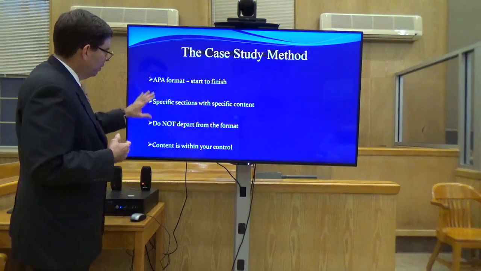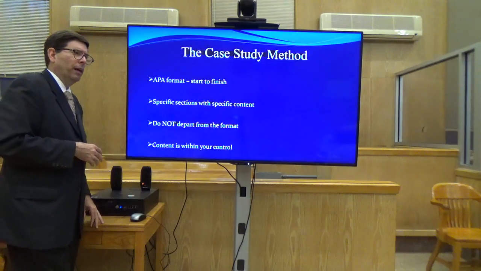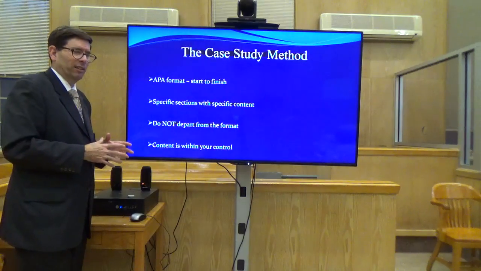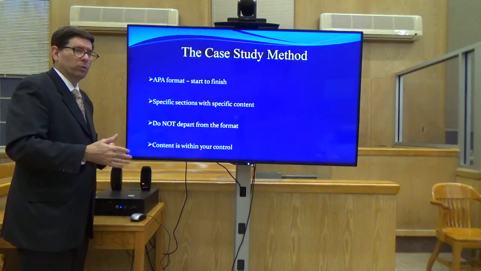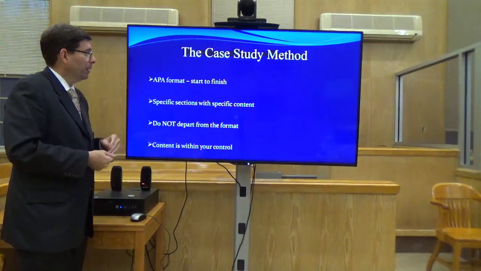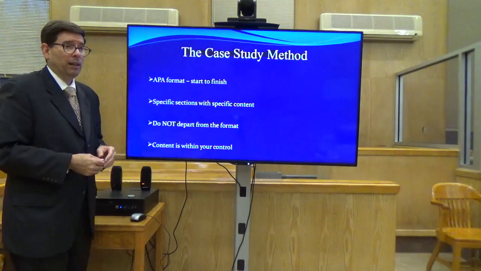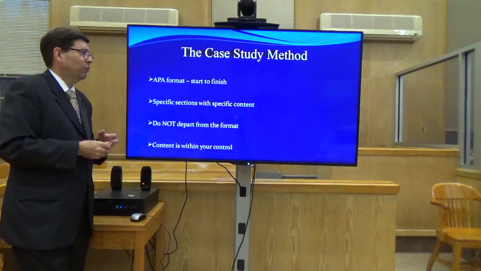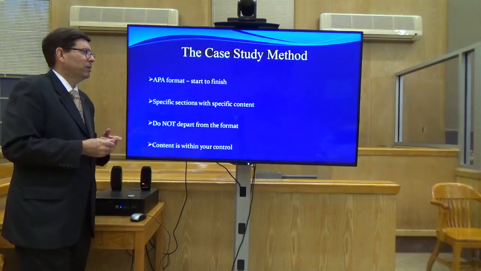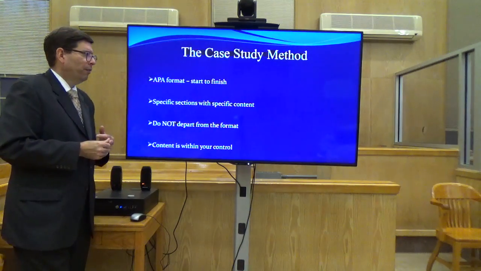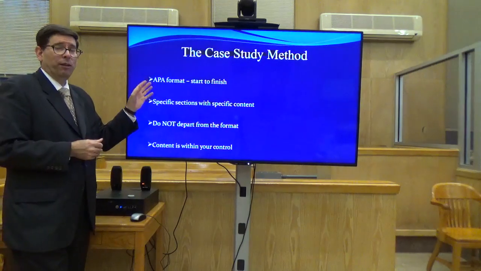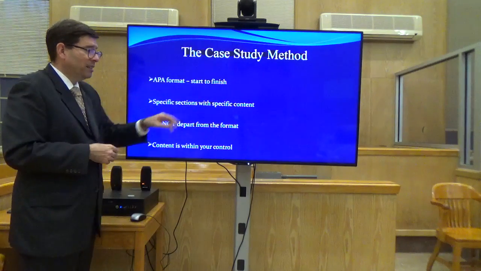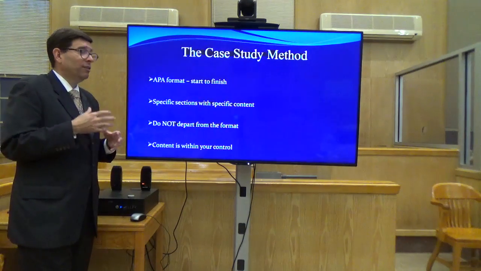What are the components of it that are very important as you go forward? As we start, there's more give and take on these, obviously. But as we get to the end of the course, we're going to be very specific on them. First, there's an APA format for everything. In other words, the front cover sheet should have a certain format. The margins should have a certain format. The spacing between the lines is specific. The pitch and the type of font that you use is specific. When in doubt, look for APA format. Next, there are specific sections within each case study response, and you must have specific content in there.